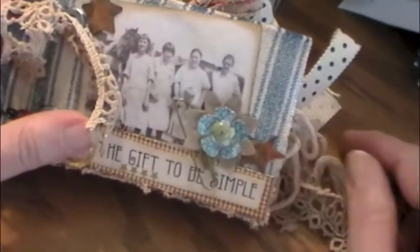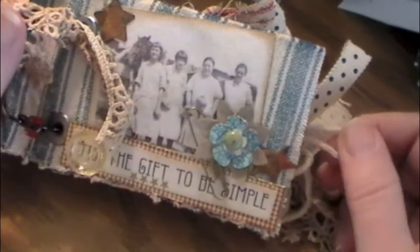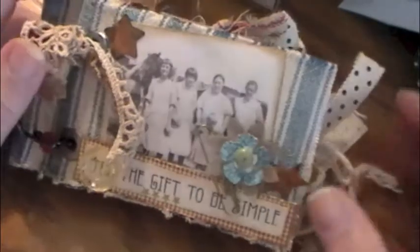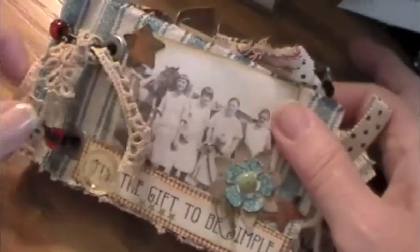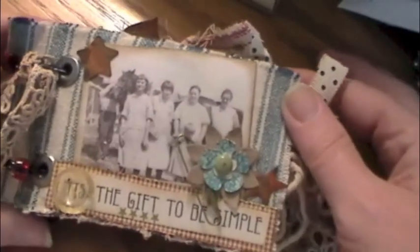Oh, I forgot. This string, I took a whole ball of just regular string, kite string or whatever, and tea stained it a couple years ago. I've been using it ever since. So there's my book, and I hope she likes it.